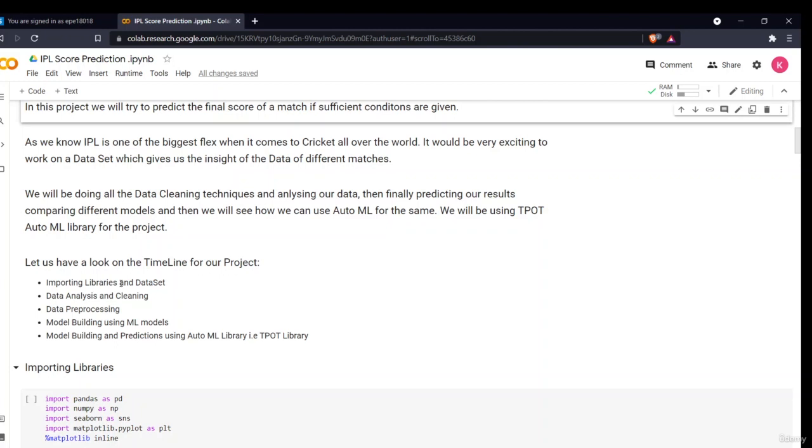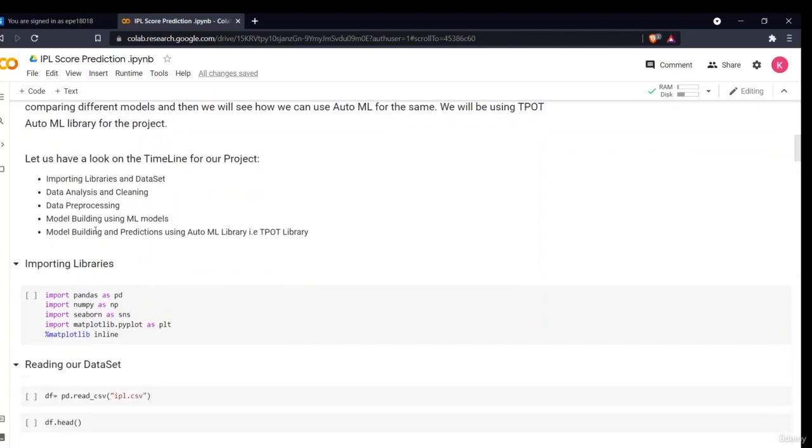Several techniques here are the same for all projects, like standardizing our data and handling categorical variables and null values. The process is the same, only the data changes. But the data analysis and feature engineering or data cleaning part changes for every project, based on the needs. Finally, we'll be building our machine learning model using ML techniques, and then we'll be using the automated library.